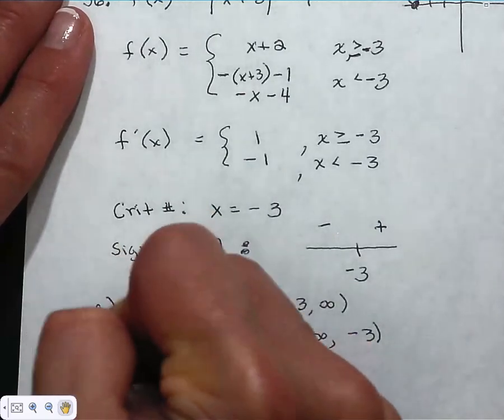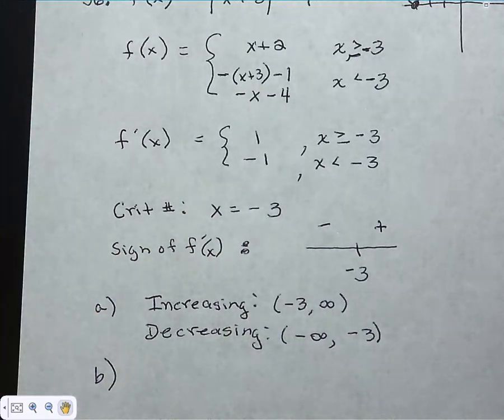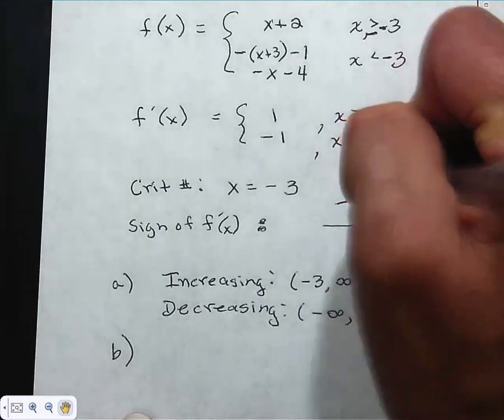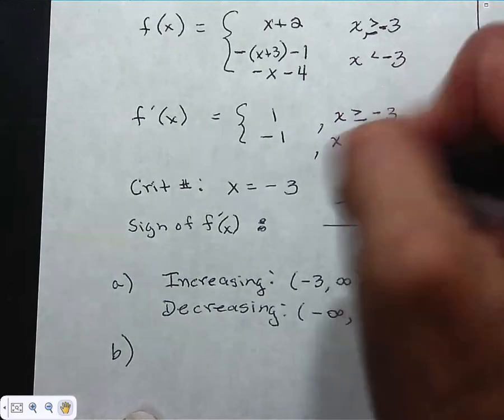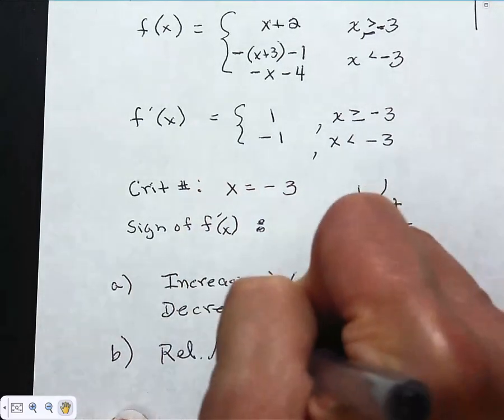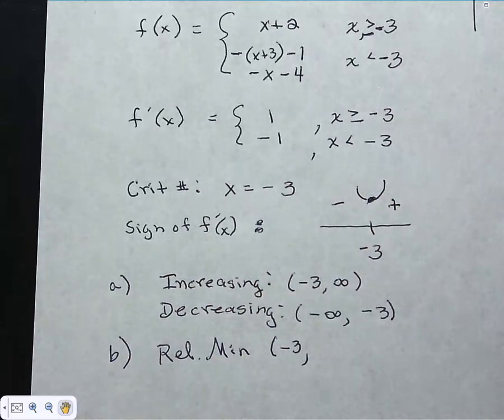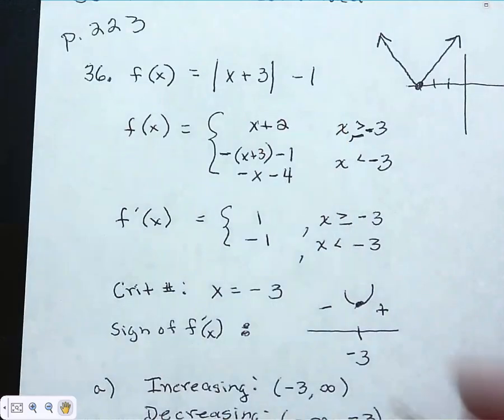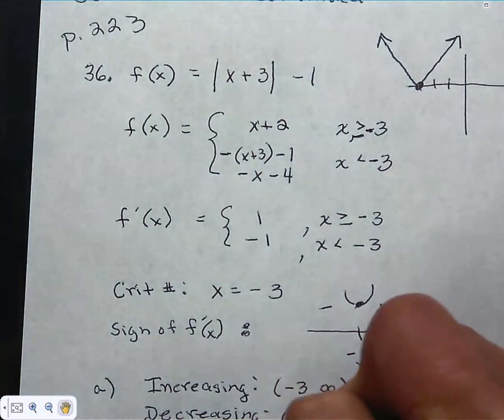And what about relative extrema? You see any relative extrema? Where the function went from decreasing to increasing, there must be a relative, what? Min. There's a relative min when x is negative 3. If you ask me what the relative min is, I would just give you a y value. But if I'm getting ready to graph and I want to be able to graph as many points as I can find, then I want to give that whole ordered pair. Where do I get the y? Into the original. Make sure you're plugging it into the original because you're graphing the original. You let x be negative 3 in this original function, you just get y is negative 1, and that's the minimum value of this function.